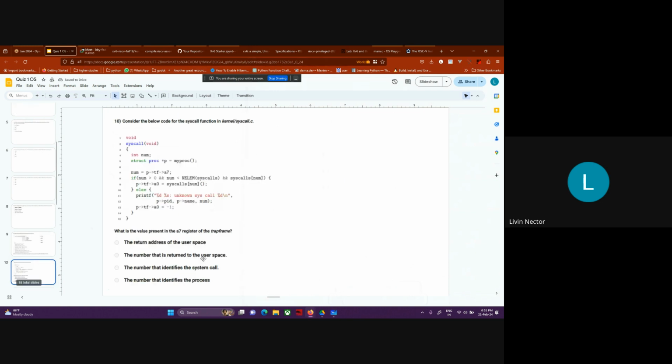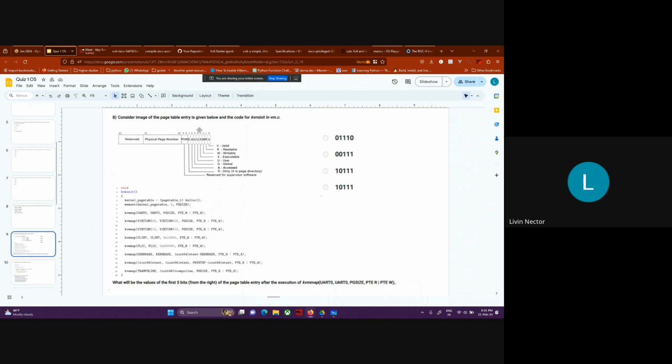And now we have this UART bit reading question. What will be the first 5 bytes from the right? Which means these bytes. So usually these bytes are the page table entry bits. So this is the valid bit. This bit is the readable bit, then writable, executable, and user bit, the global bit, the other dirty bits and things. Okay.